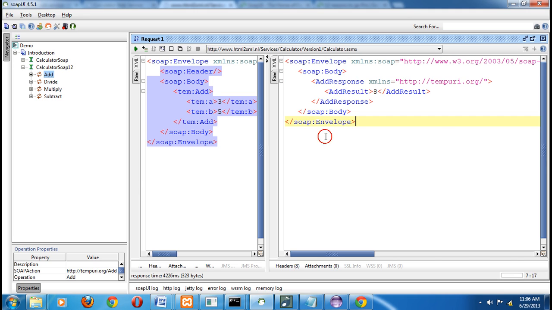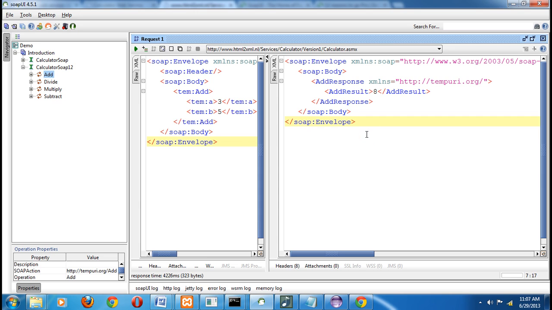From the next classes you will write test cases, like validating and keeping checkpoints on whether you are getting the proper result or not. In this class I'm not going to show functional testing, like how you keep checkpoints and validations, whether you are getting proper output or not. I'm not talking about that. I'm just sending the request and getting the response. By seeing the response you need to validate.